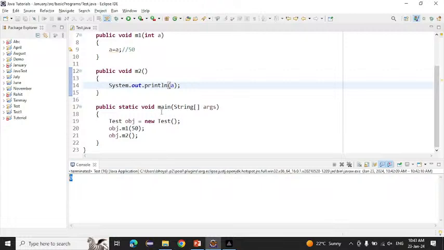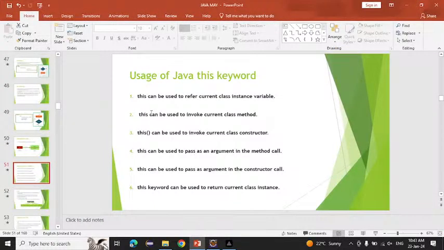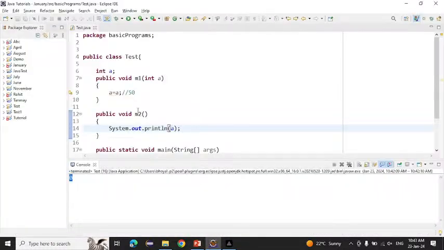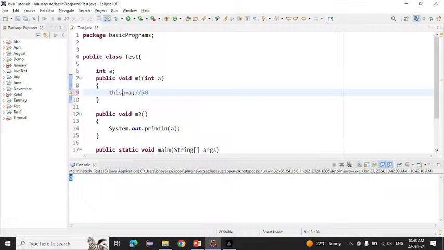To resolve this issue, what will we do? Simply we will use the this keyword. So how will we use that? Simply we can use right here this dot a. Now see the color of this variable. Which is the color now? Blue. Now this refers to the instance variable. Whatever value will come from here, it will initialize to this variable, and this refers to that variable, that is the instance variable. So this is our instance variable here. So it will refer to this instance variable now.